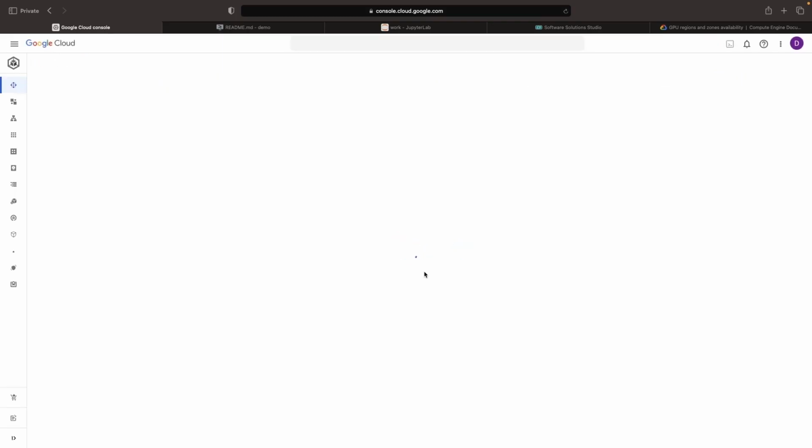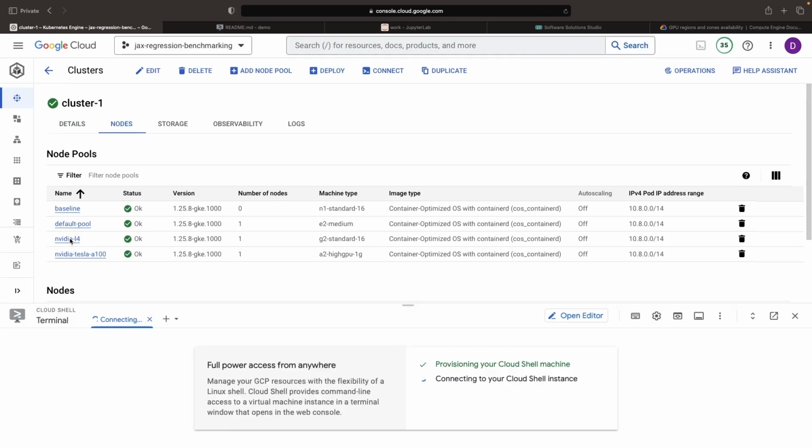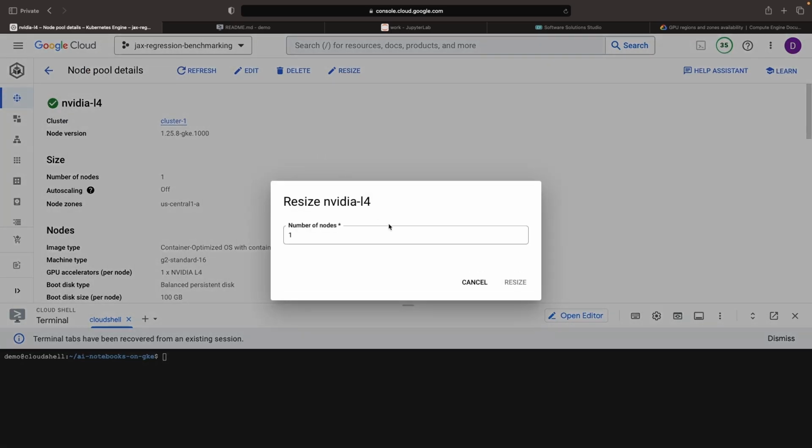To further showcase the infrastructure agility here, we can do another quick switch to A100s, for example. If a zonal change was required, we simply need to change the node location setting. Again, remember to tear down the node pools that we don't need with the resize operation.